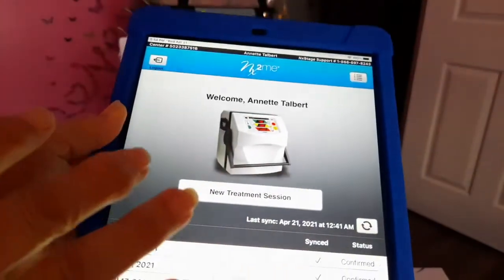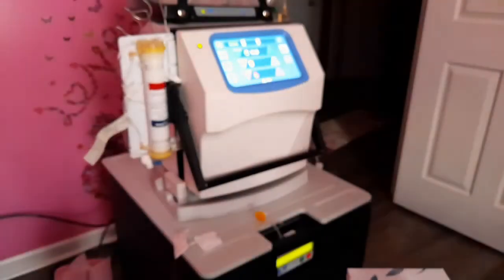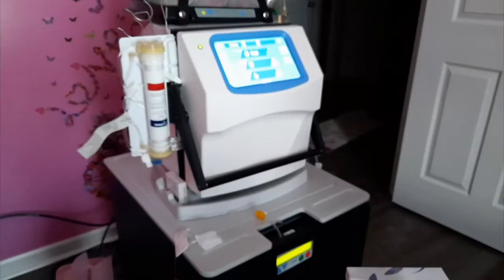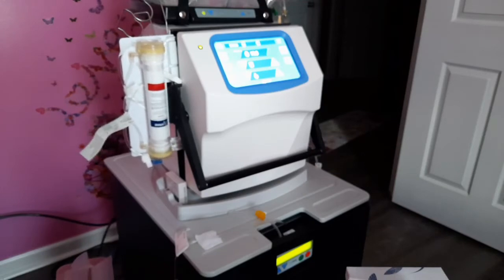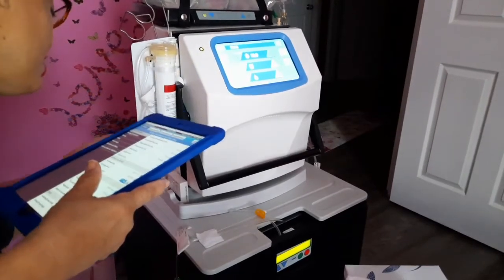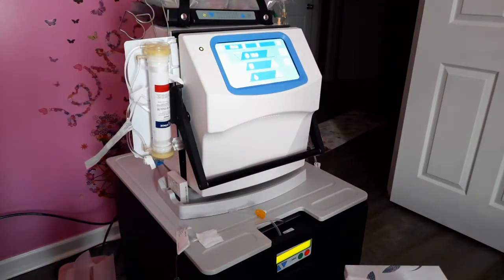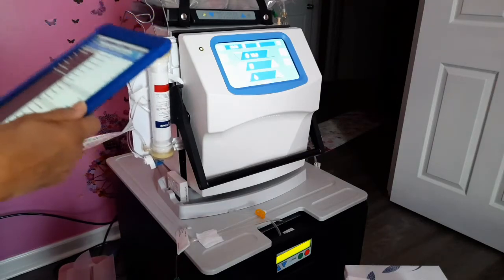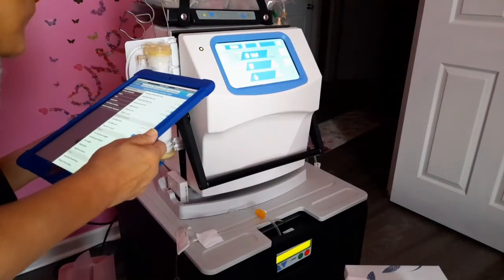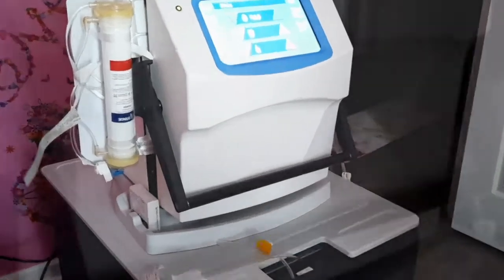Okay, so I'm signed in. And this is using Wi-Fi. Go to the new treatment session, and I'm getting ready to put in all my information. So, I verify the cartridge type is cartridge 170C. It's usually on the tag. Cartridge 170C, right on this tag right here. So I verified that. And then the lot number. 77027 on the last five. 77027.